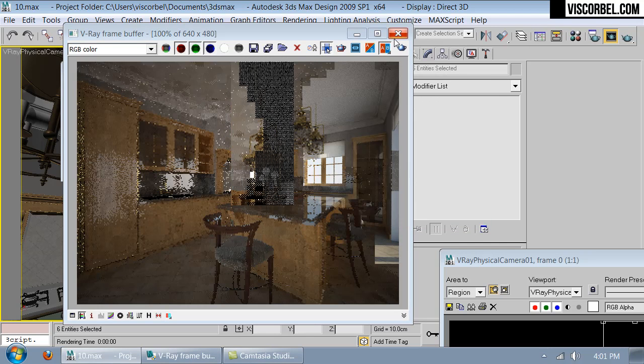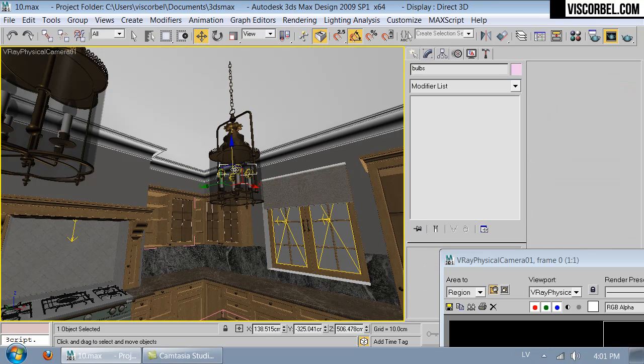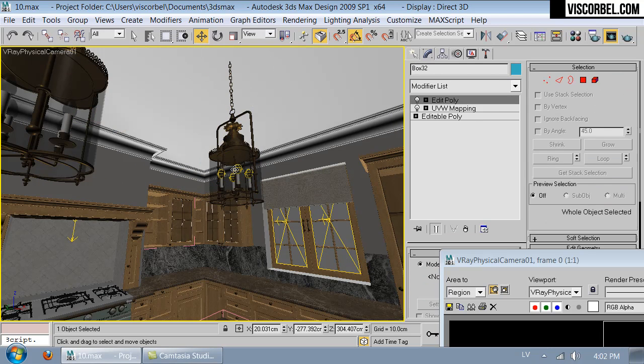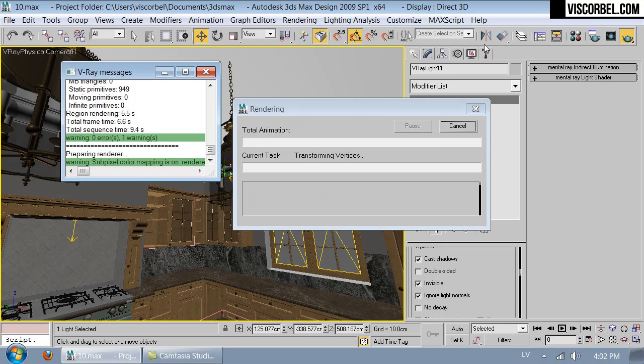Alright, I forgot to make the lights invisible. Go down here and check the invisible option. And retry that.